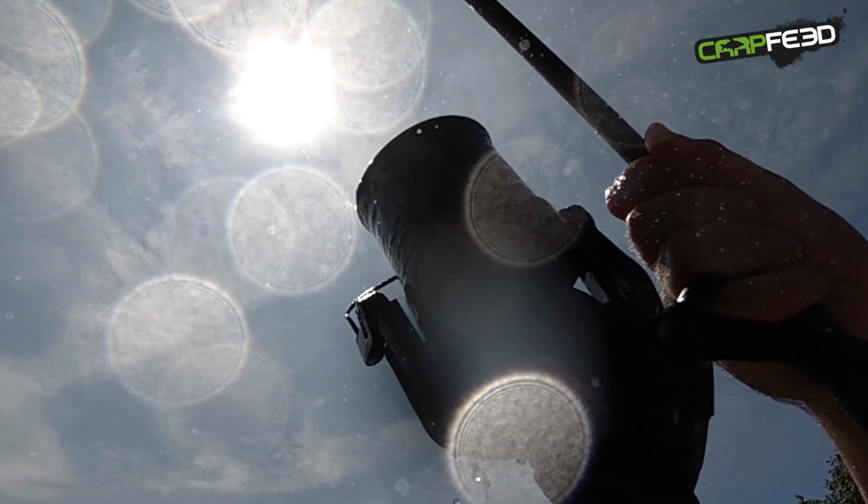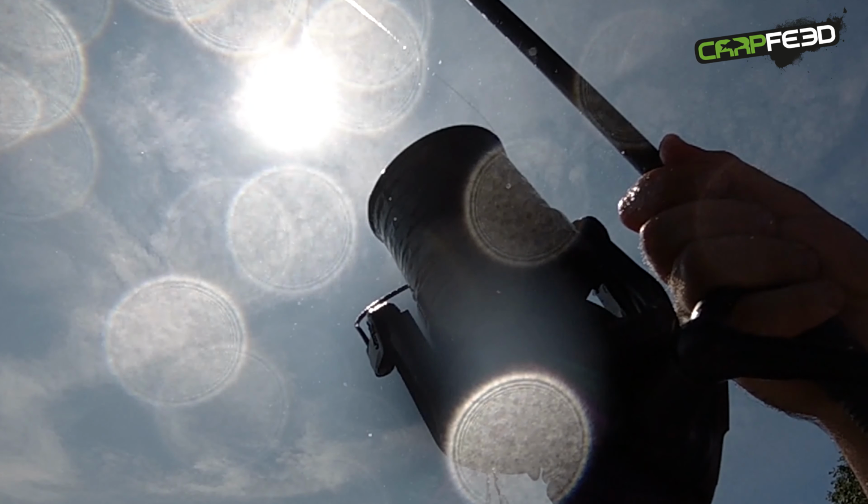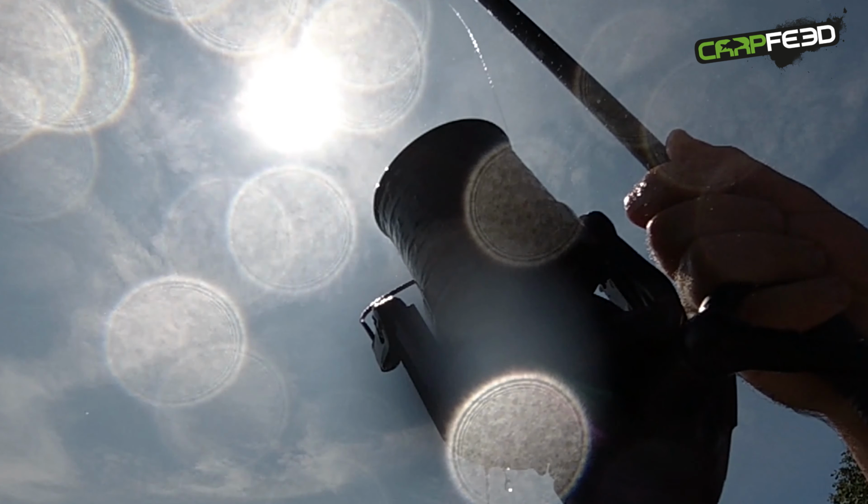So how far have we come in 20 years since I bought those old Emblem S's? Well, the short answer is a long way. And a long way is exactly how far these are designed to cast. That 45mm spool profile is designed to strip line off as quickly as possible, but in an orderly fashion, using that double lip design to channel it through the guides and out towards the horizon.